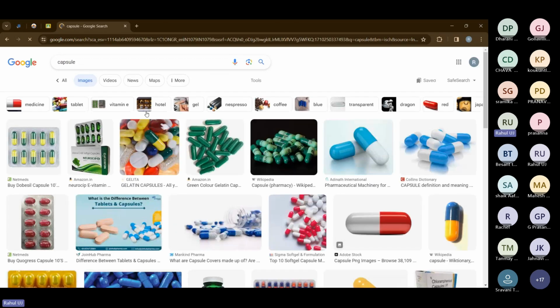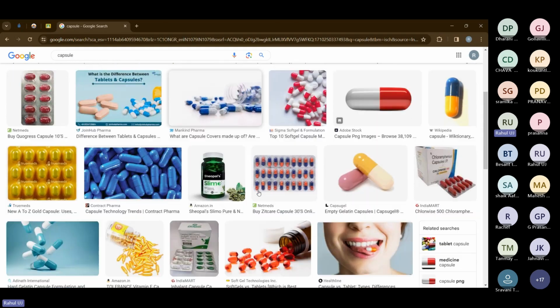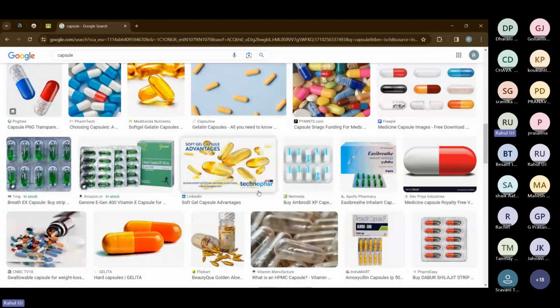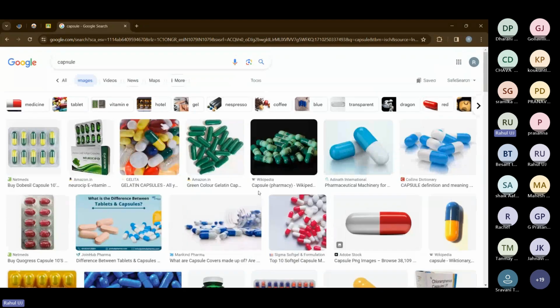So we have seen these. You guys are familiar with this capsule, right? Inside these capsules, what will be there? Medicine will be there, right? Inside this capsule, the medicine will be there. Yes or no?